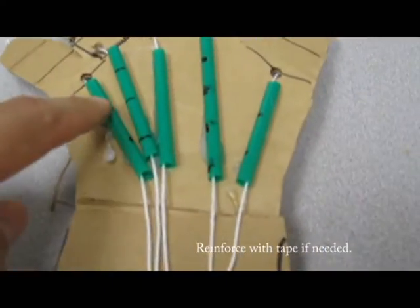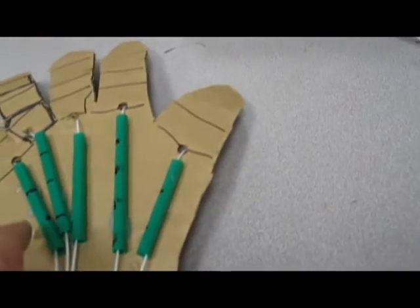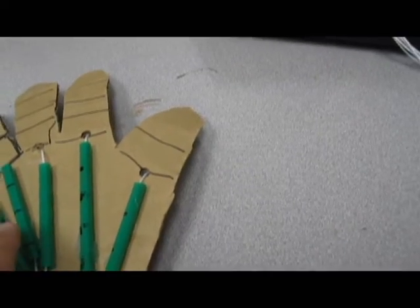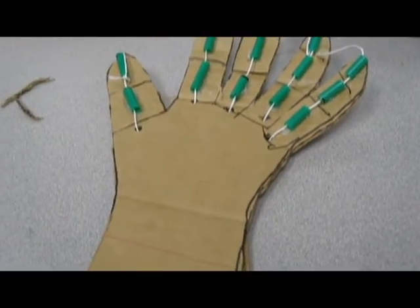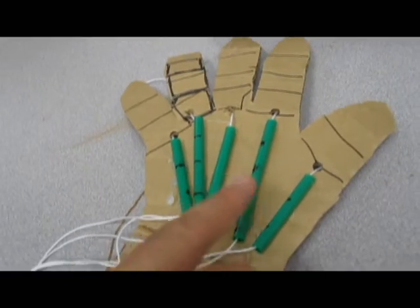So I've fed my strings through each one of the tendon tubes on the back of the hand, and you know what I think I'm going to do? I think I'm going to put some tape on top of that and reinforce this to make it stronger, and I might even double up here on the wrist. So I'm going to put some tape across here to reinforce this and make it a little bit stronger.